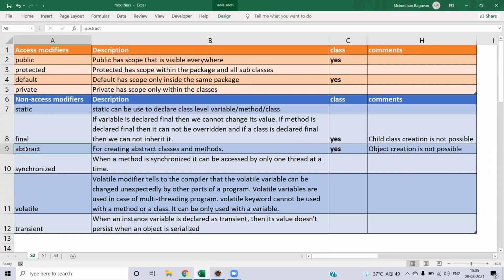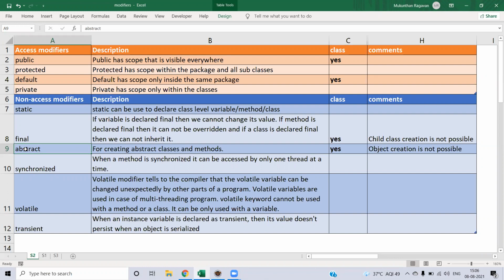Next one, abstract. For creating abstract classes, generally, if you have an in-progress code implementation, or in some scenarios, you don't want to create the object for that class, but still you want other people to implement that abstract class and provide an implementation. Since we have not seen inheritance or abstraction in detail, in simple terms, if you mention abstract at the class level, it will not allow the user to create the object for it. It simply means that the class implementation is not done, and you want to implement it by extending that class in your own implementation, or you just have a reference for it.